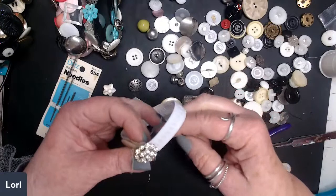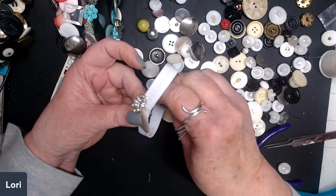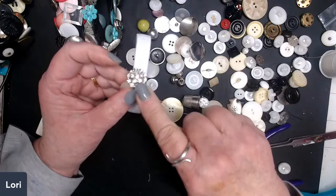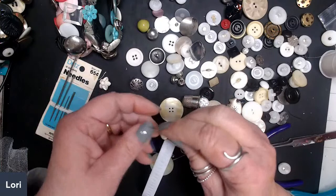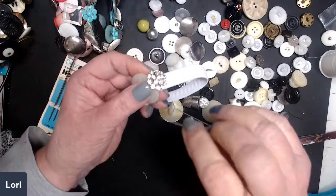And you could twist your thread around the shank. I think the gal who does the video, at one point she says she likes hers to make noise and clack. So if you tie your buttons down a little tighter and they don't move, you're not going to get that noise, which is how you might like it. But if you want them to clack and make noise like a bangle, then leave some of your buttons stitched on a little looser.